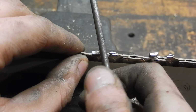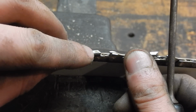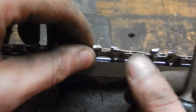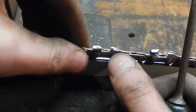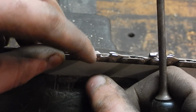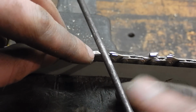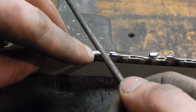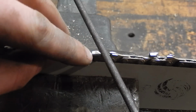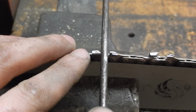But if you hit a rock or something and the edge is all messed up, most chains have, on the back of the tooth, a little laser mark. This chain doesn't, because it's a very small chain. This is really just a homeowner saw with a low profile chain. There isn't much space to put a laser mark there, but on bigger chains there is a laser mark at a certain angle, and that's an angle guide, and you just visually line your Dremel tool up with that line, and you've got the correct angle.